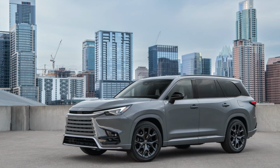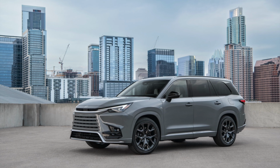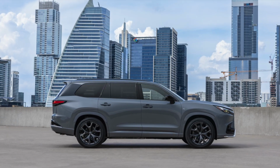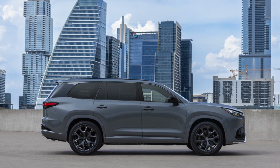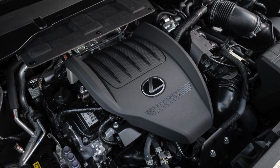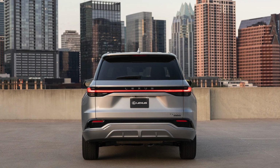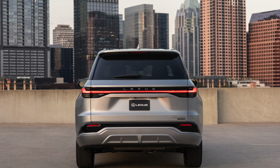There you have it. So that's the news release from Lexus on the TX models and also the TX F Sport. So hopefully you liked this video surprise today. If you have a comment to share, please leave it below. Besides the news article, I'll also post the brochure, but unfortunately it's only a 2024 model brochure right now. I'll update it if it comes to a 2025 brochure for the TX.